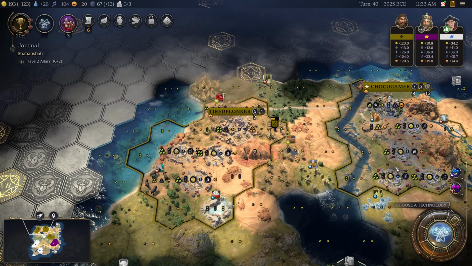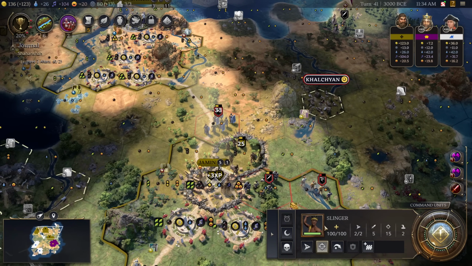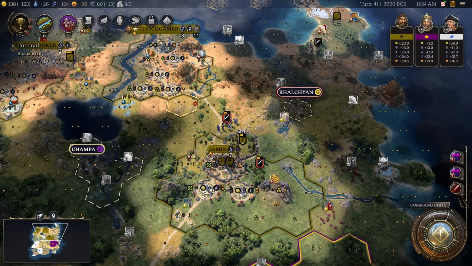We got the yields back. That was expensive. Blimey. Oh, my poor warriors. How about you leave them alone? How about everyone just backs off? They're delicate. They're lovely. We should respect them.